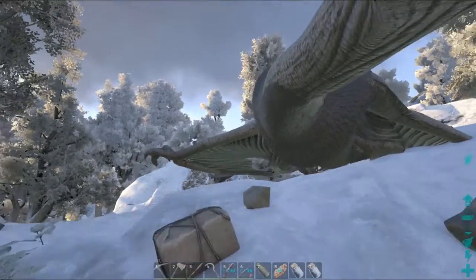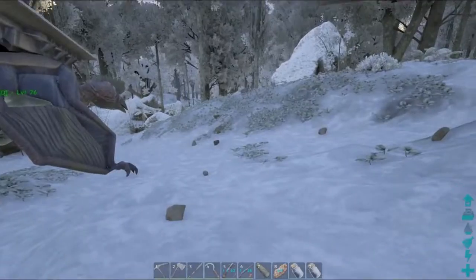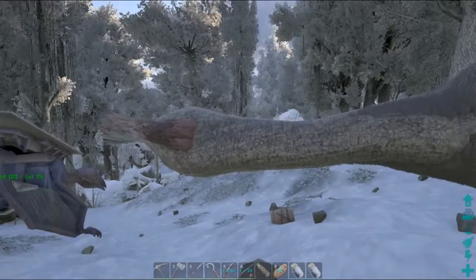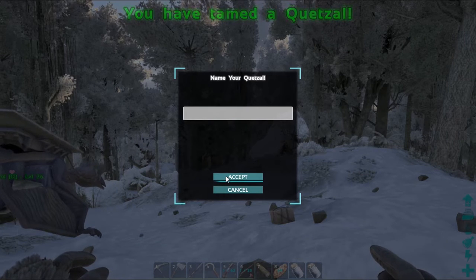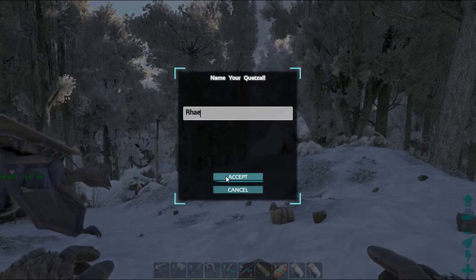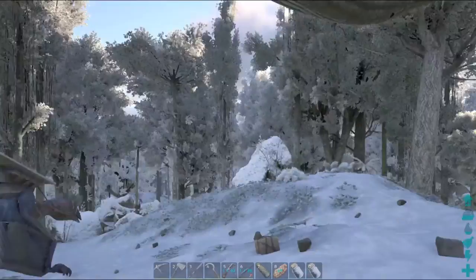Alright guys, we're back. She's almost tamed up here. Nothing bad happened in between any of this. Nice peaceful area, just parasaurs roaming around and all that fun stuff. So, there we go. I haven't thought of a name for her yet, but this is the best I can come up with right now. It's actually one of the dragon names from Game of Thrones.